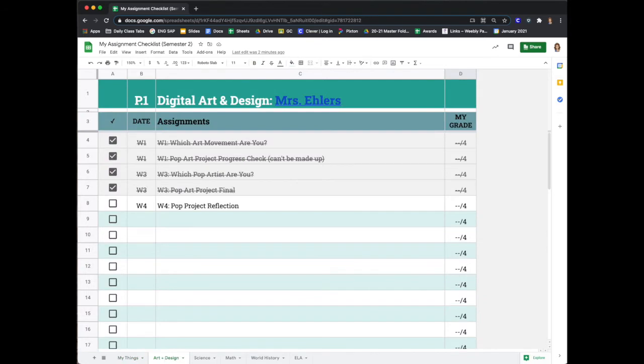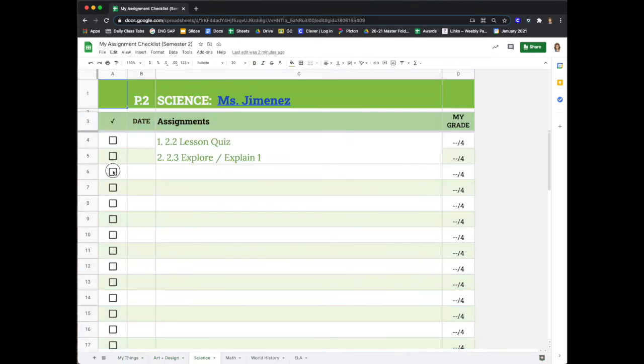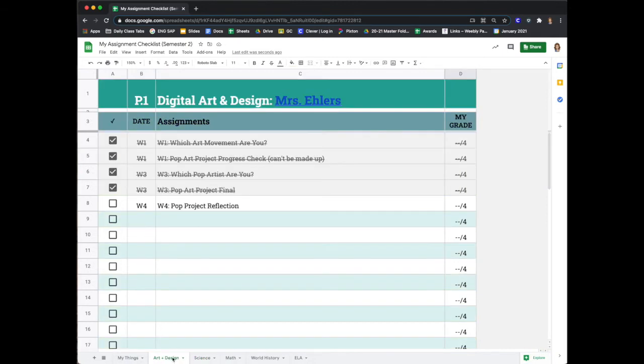So here's how this works for assignments. All of them have blank spaces and check marks, so that when they complete an assignment, it crosses it off, a spot for their grade, and a place for their date. This is basically built for them to use as they need. But I highly recommend that they use this at the beginning of the week to check what they need to do by Friday.